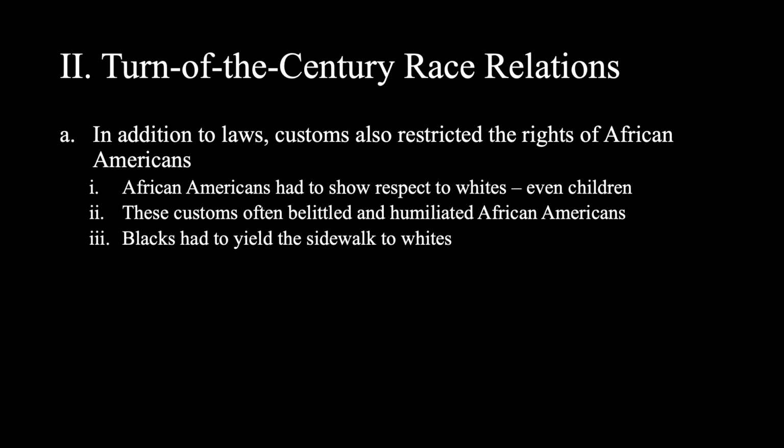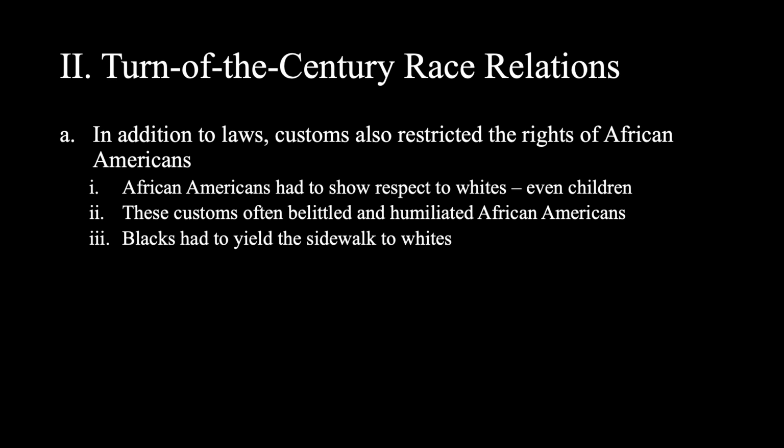You were not allowed to walk on the same street. Now, once they had passed you, you could get back on the sidewalk, but again, this was just being done to remind them that their place was essentially to remember what life had been like under slavery. Yes, you did have more freedoms now. Yes, you were no longer a slave, but at the same time, you were essentially still being treated that way.